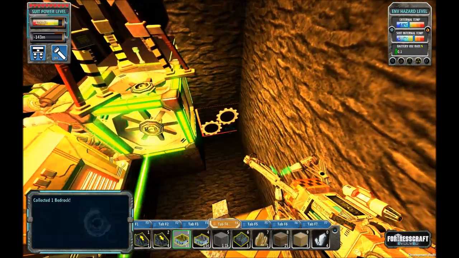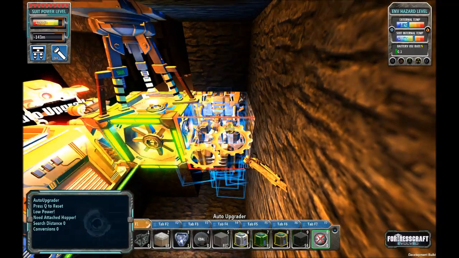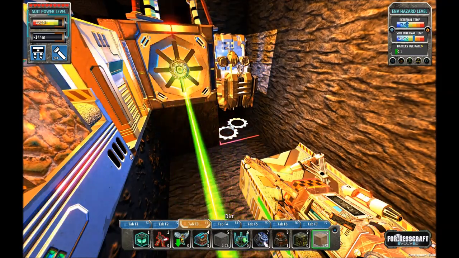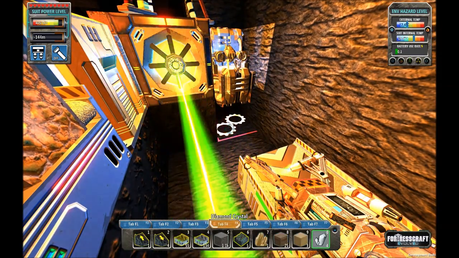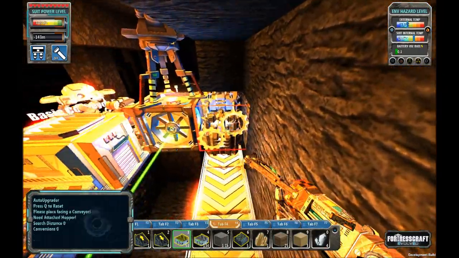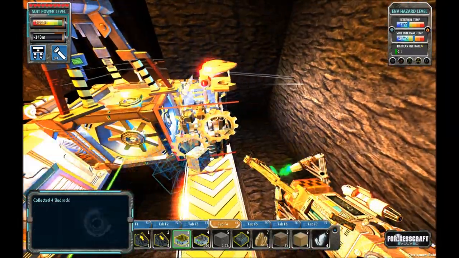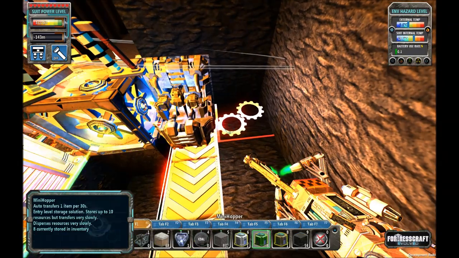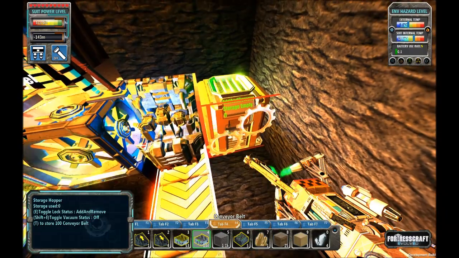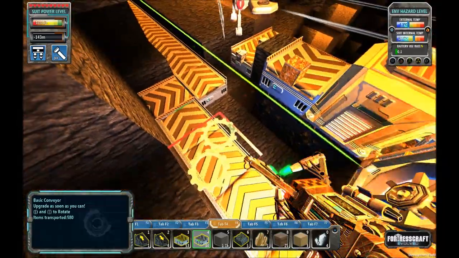Now, I'm going to want this auto upgrader to start probably right about here. So let's put this guy here. I think he's currently facing down. So if I were to put this here and this here. Now, he works just like the one that places, the auto builder. All you need to do really is place a hopper adjacent to it with the appropriate stuff inside. So I'm going to put 100 conveyor belts in there. Boom. And this guy should start cruising, if I'm not mistaken.